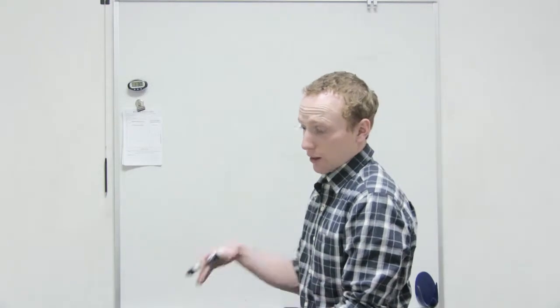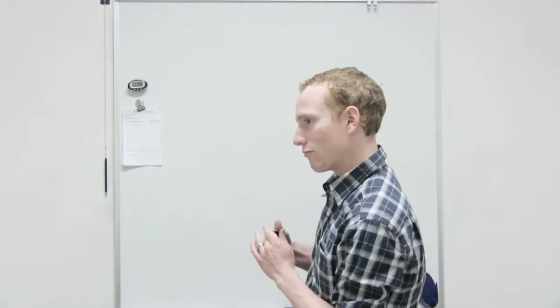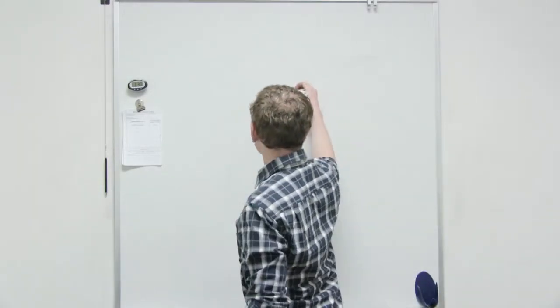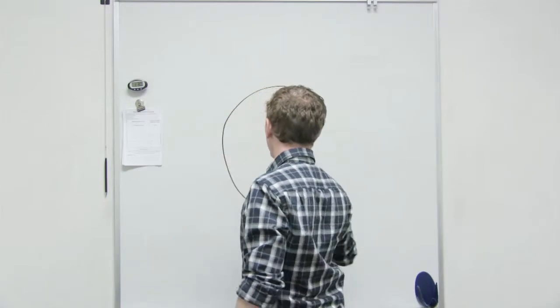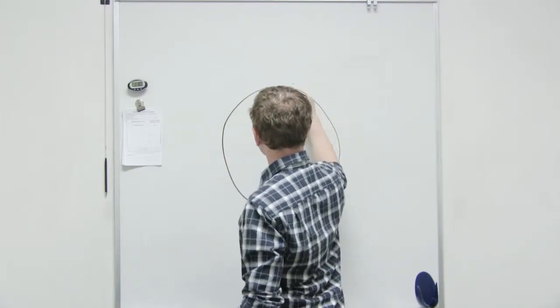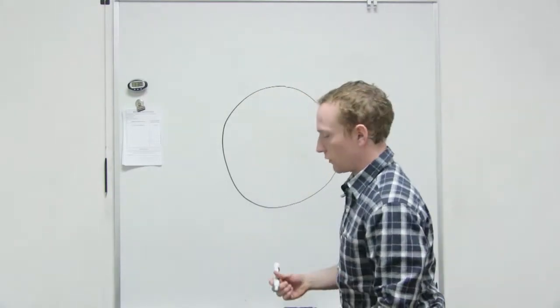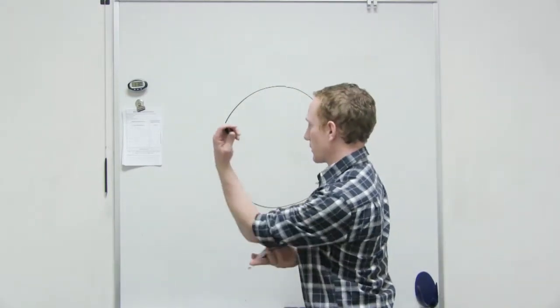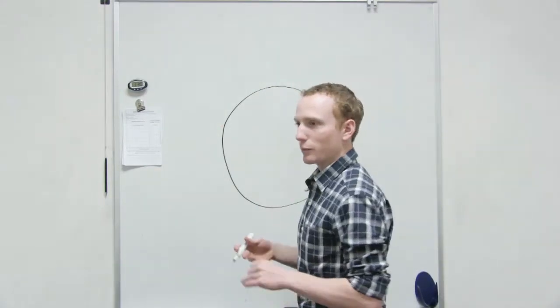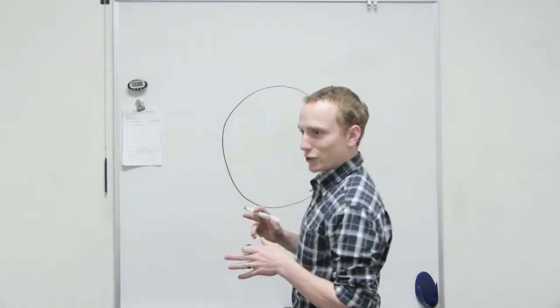Okay, so I'm going to draw a cell, and we're going to label a couple things first, and then we'll go through the details of each. Sound good? Okay. So, here's going to be a cell, just in general cell. It's probably a nervous system cell, but those look different, but I'm just going to draw it as a circle to make it easier.